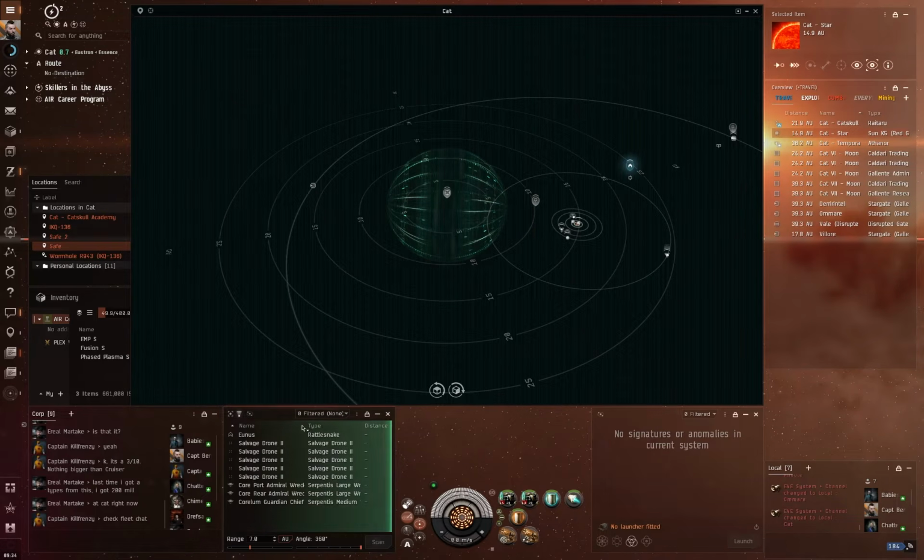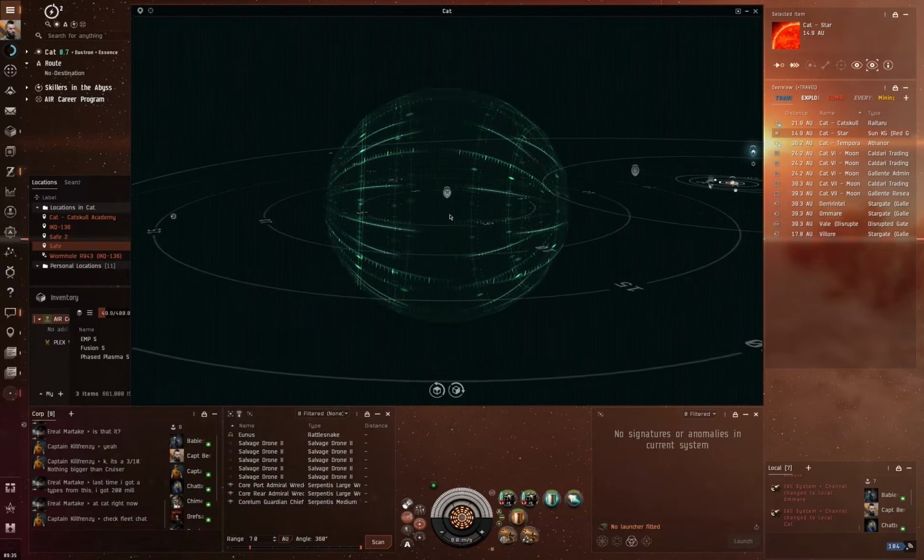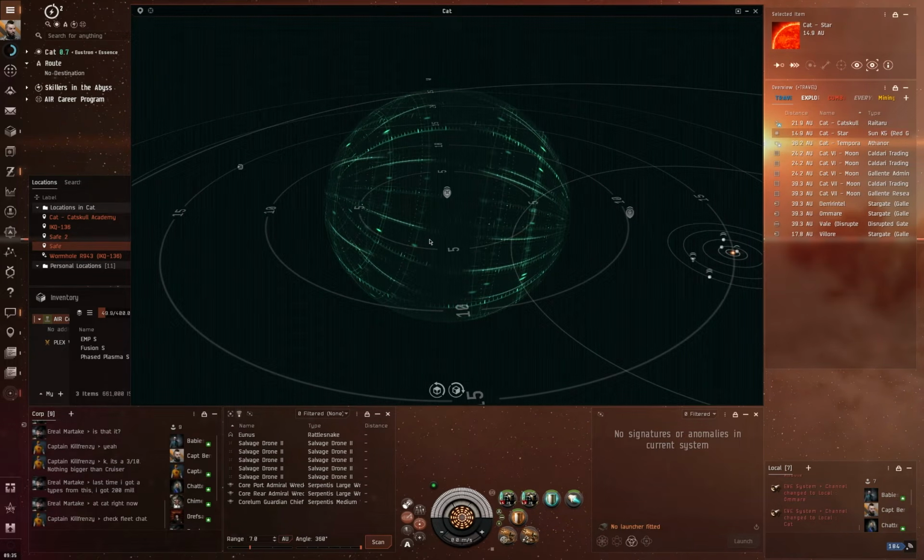Now, whenever we ping this, we're only getting things that are within 7 AU of our current position, regardless of direction. If you see any combat scanner probes, you know that they are close to finding you, and this is your opportunity to get the hell out of there. Obviously, if you're in a faster ship, you can have that a little bit narrower because you only need to know when they're actually getting close to finding you.